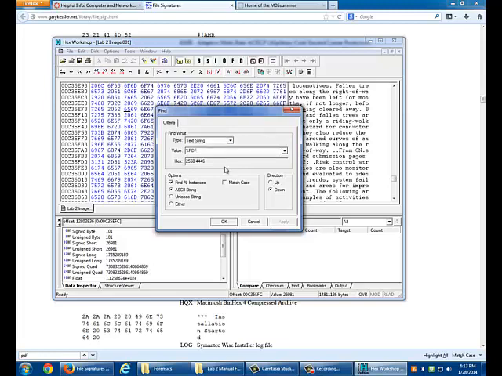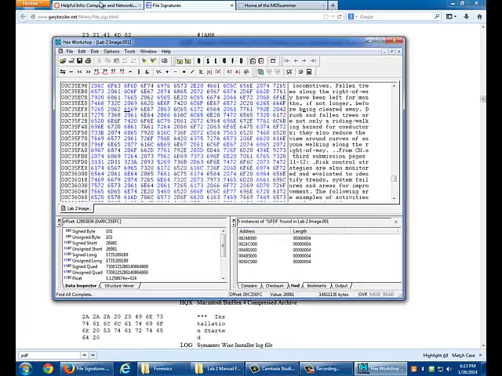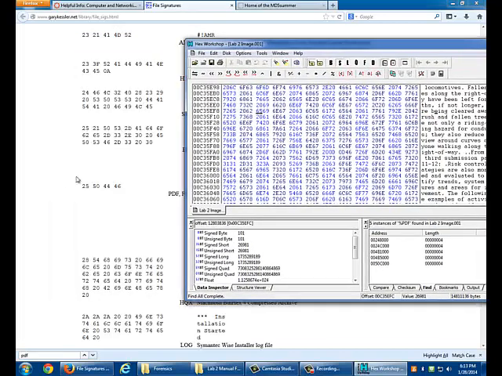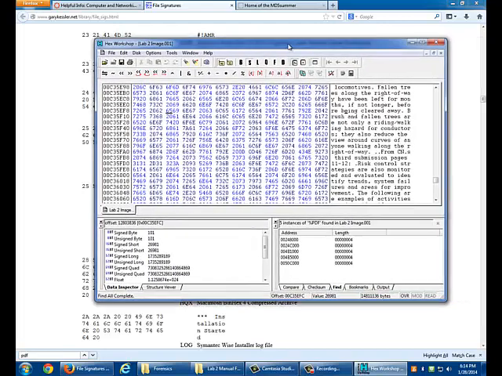And you'll notice it converted it to hex values 25, 50, 44, 46, which is the same thing Gary said. Now I'm going to say OK. So there's that 25, 50, 44, 46 that his shows. Now, how many PDFs do you have to recover? 5. How many do you see? 5. Perfect. You just have to get every one of them. So you're good. What we did is we now found the beginning of every PDF file. Just the beginning.